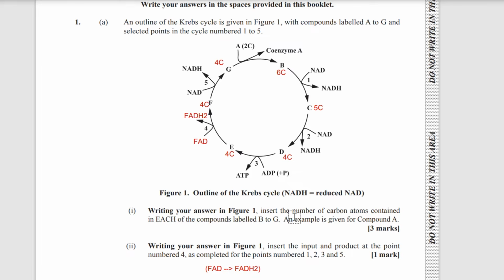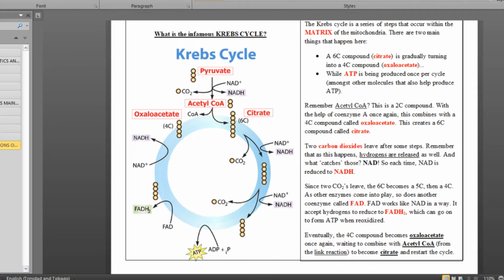Okay, so I'm going to show you a different diagram here, then we'll come back to this. If you look at this diagram, we can see that the form that the sugar enters into the Krebs cycle is called pyruvate. This comes from glycolysis and the link reaction. You'll see a bunch of different things here. You don't need to memorize all the names, but there are 3 things worth memorizing: acetyl coenzyme A, citrate, and oxaloacetate, and a bunch of intermediates.